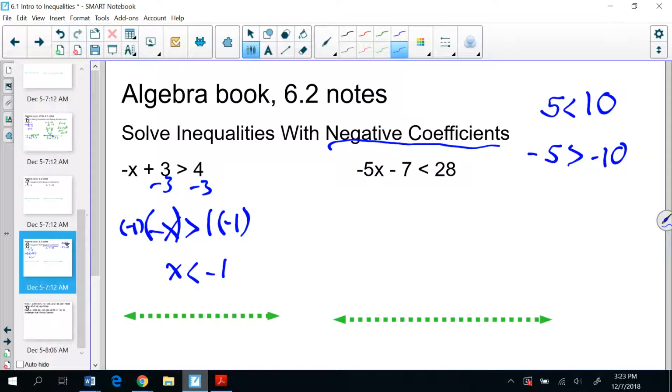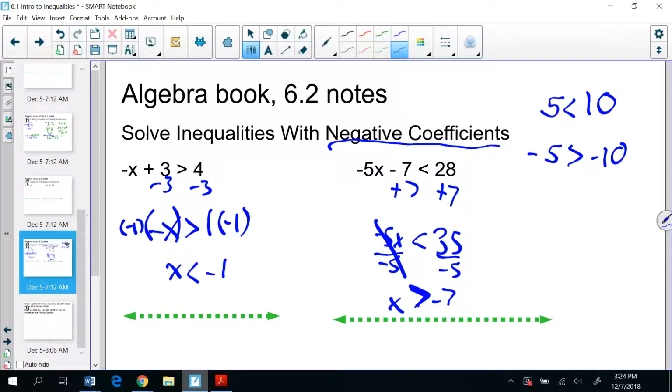All right, so it's a quick trick once you've done it a couple times. Let's take a look over here. Same thing. I'm going to add 7 to both sides. I'm still dealing with 35, but I will have to change the direction of this. For now, I'm still at this side because I haven't yet multiplied by a negative number. Now I'm going to divide by a negative number, and we'll see the same result. This will cross out here. 35 divided by negative 5 is negative 7, and so this one will also flip around. And we'll go in this direction. X is now greater than negative 7.